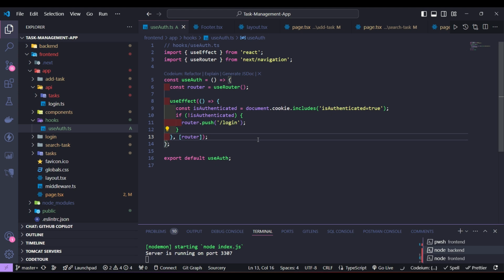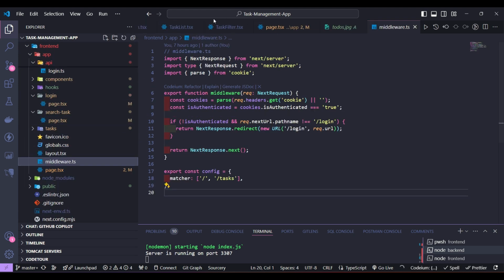If the person gives the correct credentials, it is saved as a boolean. The boolean is set to true, the user is authenticated, and then the person is able to navigate to the entire application.